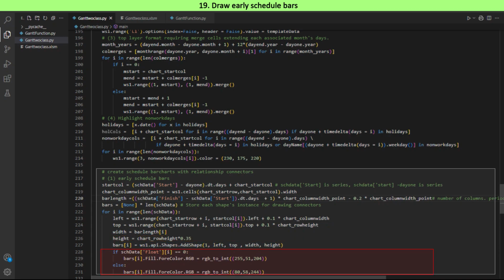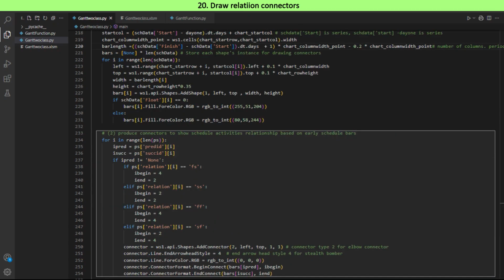Critical activities with 0 float are differentiated from non-critical activities with different colors. Relationship is represented by a connector to the activity bar from its predecessor bar. Draw the connector using the add connector method.